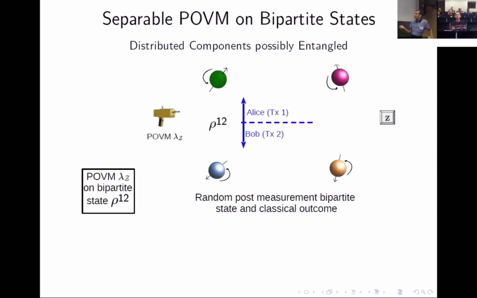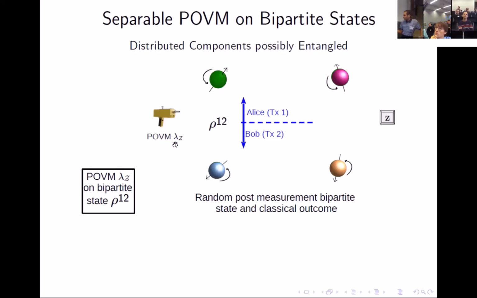So I have a bipartite state, with distributed components, possibly entangled, at two places. So I have rho 1, 2, component 1 at one place, component 2 at another place. I have a POVM, whose outcome I want to understand: how much information is there about the two states in the outcome. That's the broad goal of the problem. There's one error in my slides. The lambda z and the lambda y are interchangeable. So if you see z, it's the same as y, and if you see y, it's the same as z. So I have this POVM, and I want to find how much useful information is contained in the outcome of that POVM when I perform this measurement on the bipartite state rho 1, 2.